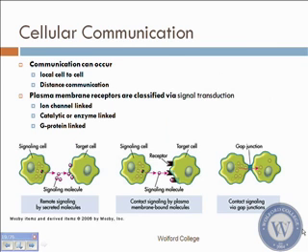Okay. Now, cellular communication can occur via cell-to-cell or via distance communication. Plasma membrane receptors are classified via signal transduction, which means they can be ion channel linked. The typical example of ion channel linked would be muscle in the heart. Those are ion channel linked. You can also have catalytic or enzyme linked plasma receptors. And then you have the G protein linked, which is very important in the sense that most of our molecules that are receptors are somehow linked to a secondary messenger system, which we call the G protein linked channels.